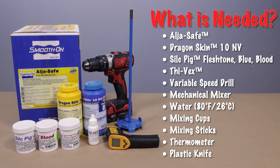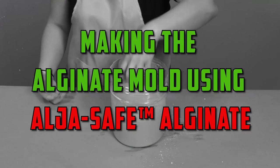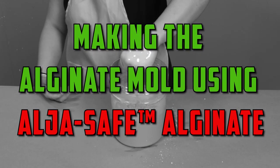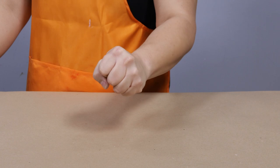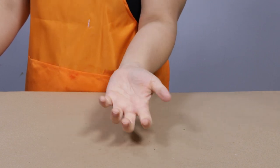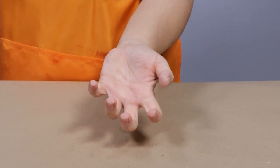Here's a list of all the materials and tools we will need for today's project. So what we need to do first is make a mold of my hand. Before we even get started on that, we want to think about what hand positioning or pose we want to use for the project. Once I've figured out the pose that I like, then we're ready to make the mold.